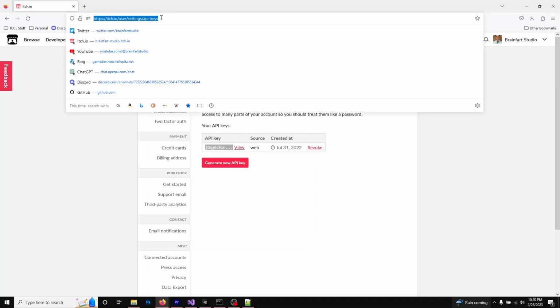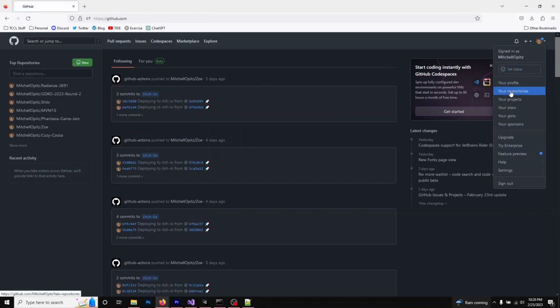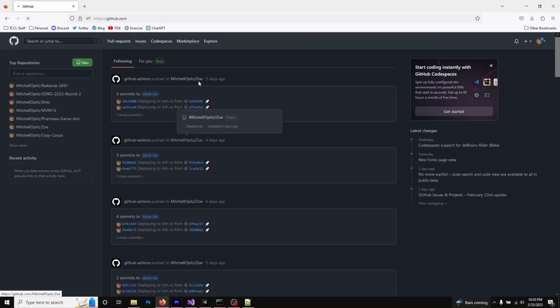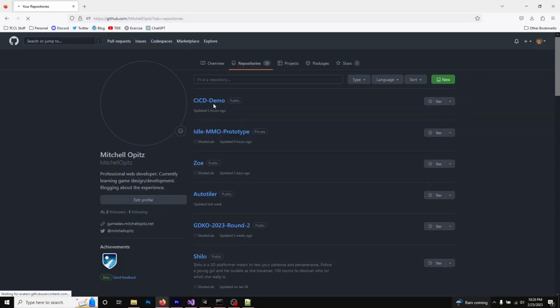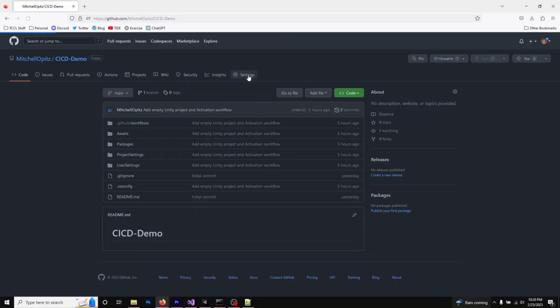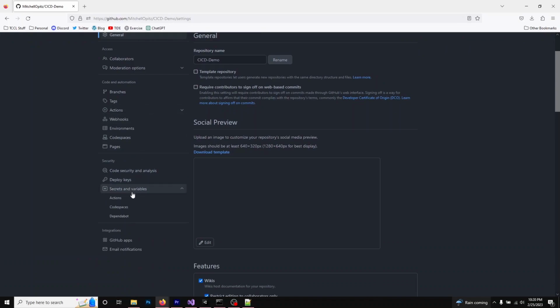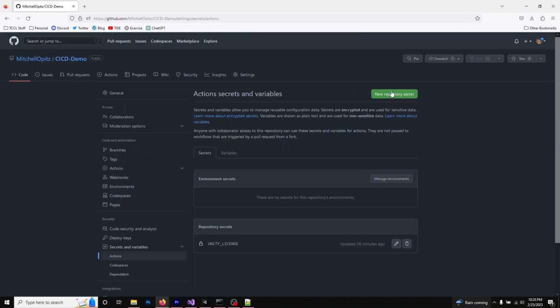And now we're going to go back over to our GitHub page and navigate over to our repository. Back over to our settings, down to secrets and variables and actions.